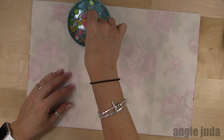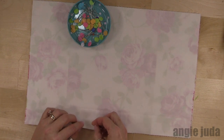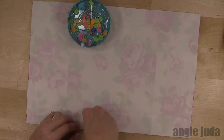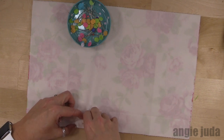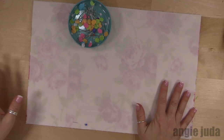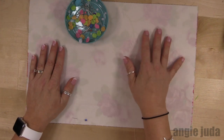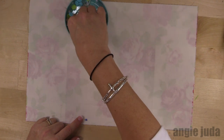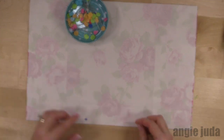I've got my pins here. I'm gonna start down here at the bottom, just about right here, and I'm coming in about a quarter of an inch because I've used my seam guide with my walking foot. You don't have to use a walking foot, but I think it makes it a lot easier because we are going through a lot of layers, okay? So this is where I'm gonna start my stitch, but I need to stop because we need to leave a 3 to 4 inch opening so that we can flip this inside out.